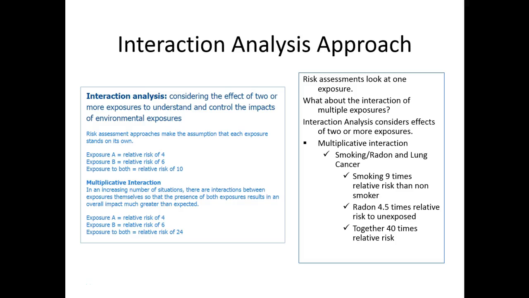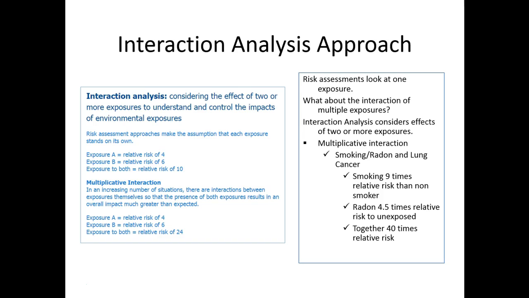The final tool related to environmental health is an interaction analysis approach. Up to this point, we have addressed the impact of environmental exposures one at a time. Increasingly, we find that the interactions between exposures produce unexpectedly large impacts. Let us now look at a strategy called interaction analysis that involves considering the effect of two or more exposures to understand and control the impacts of environmental exposures.